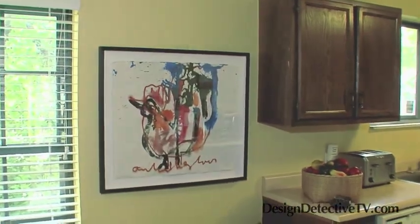Yeah, it looks fabulous. The painting is done, the staging is done, and I love the results. Hopefully Karen, Dave, and Dara will love it as well.